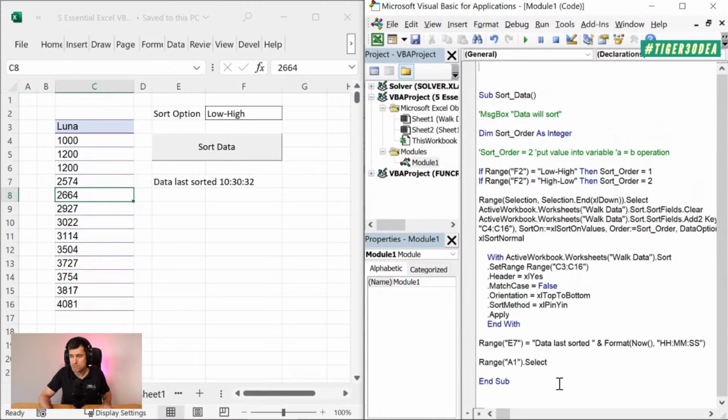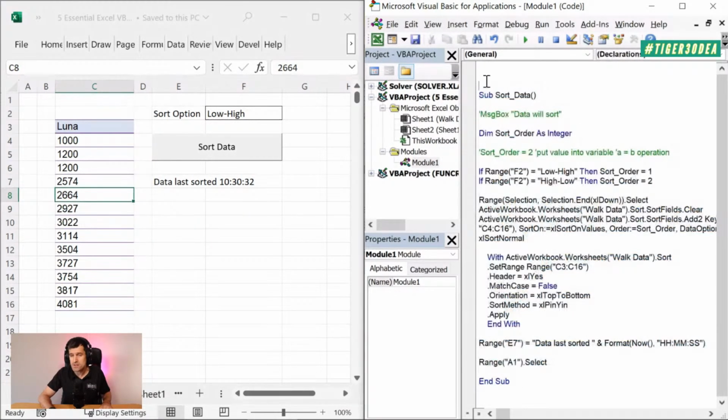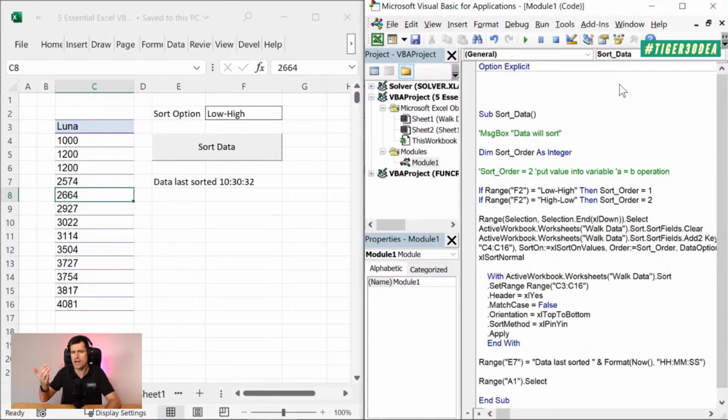You can remember we previously recorded this code, so Excel automatically created a routine, a macro in the VBA editor. We can also do this organically. Today's focus is more organic, and we're going to do something really weird and abstract to begin with. We're going to put Option Explicit at the top of the module. We're going to come back to why we do that later.